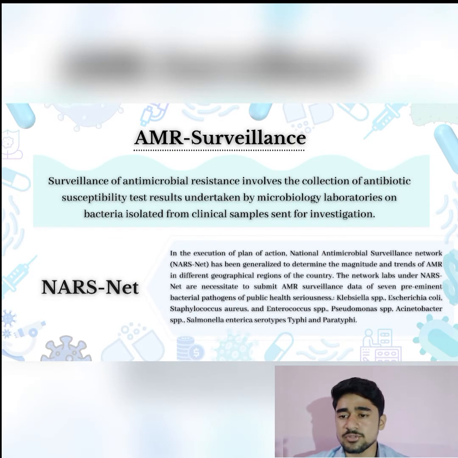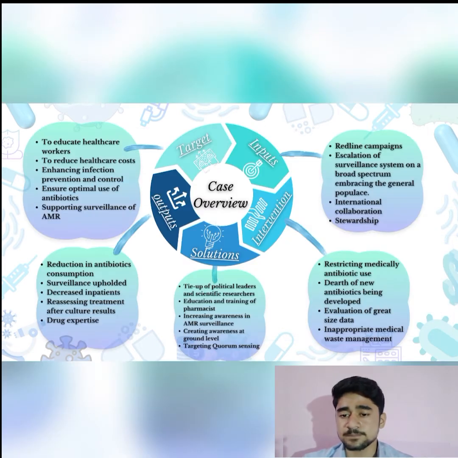For this, India introduced the National Action Plan on AMR, which was released in April 2017. The National Action Plan on Antimicrobial Resistance, drafted by the Ministry of Health and Family Welfare to effectively obstruct antimicrobial resistance in India. Here we consider the purpose of AMR surveillance in the execution of the plan of action. It involves the collection of antibiotic susceptibility test results. Labs under the National Antimicrobial Surveillance Network are required to submit AMR surveillance data of 7 preeminent bacterial pathogens of public health.